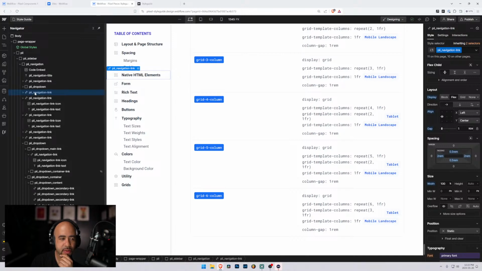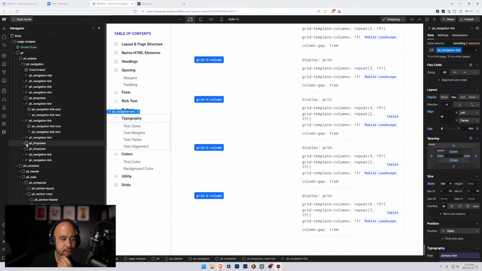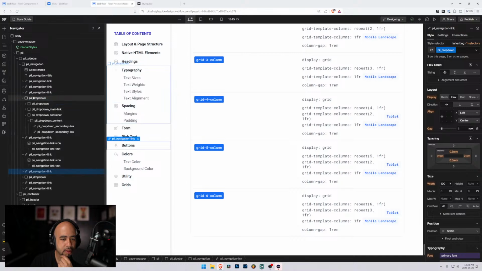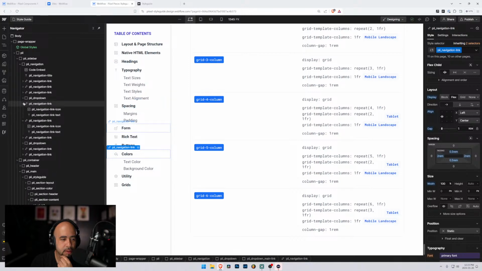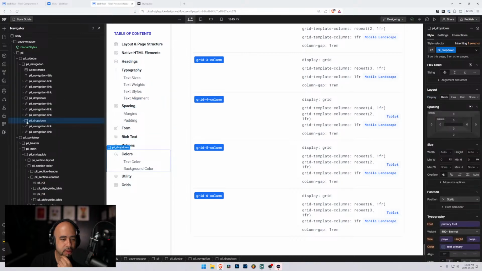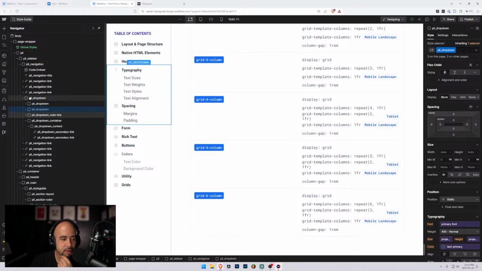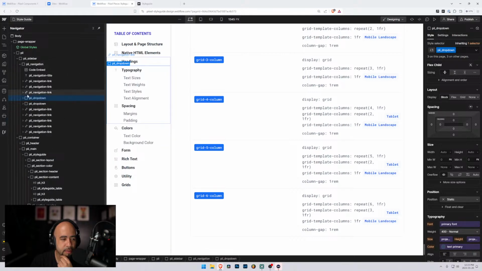I think then we can go with the native elements. And then we can go with the headings. And then I think we can do typography. Then we can do colors. Okay, try to close these. Then we can do colors. No, don't do that. Typography. Oh, no. Where's colors?